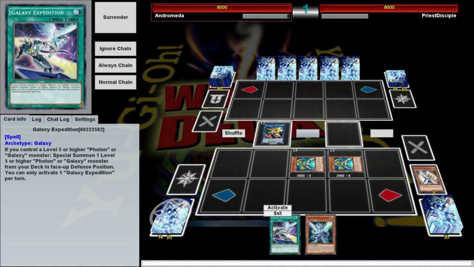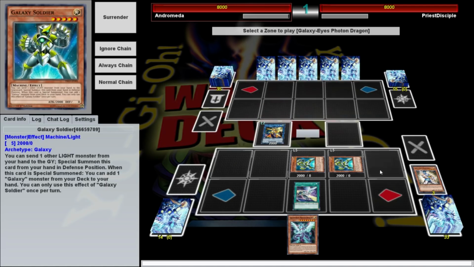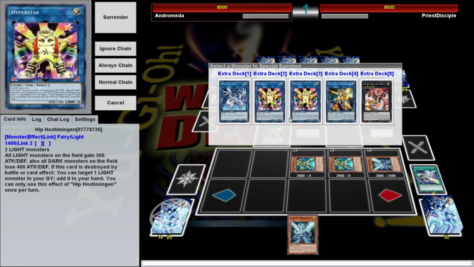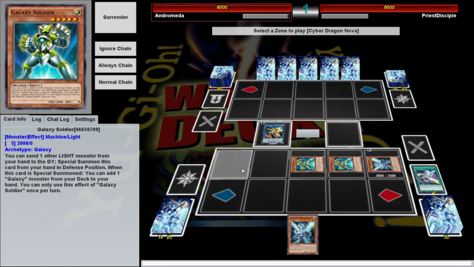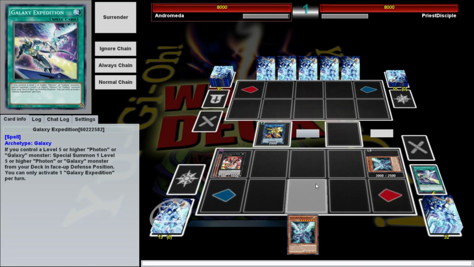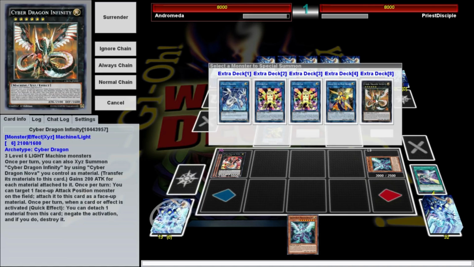And while this is here, let's just go ahead and use our Galaxy Expedition. We'll get another Photon Dragon. Because it doesn't affect, it just summons it in defense position. Its effects are not negated or anything. Pretty sure, unless I've not read that in a while. Yeah, it's just if you control a level 5 or higher, you could summon a Galaxy or Photon that's level 5 or higher.